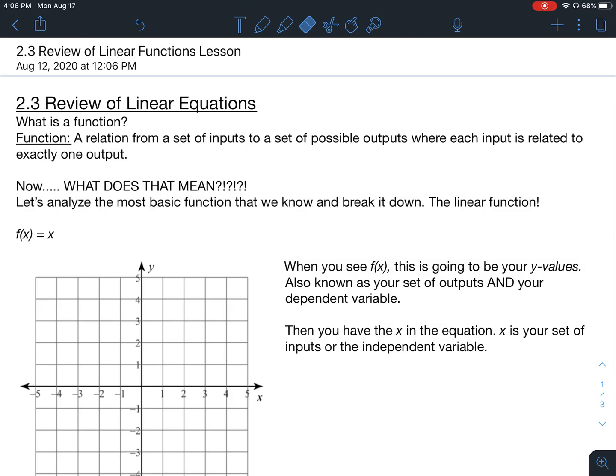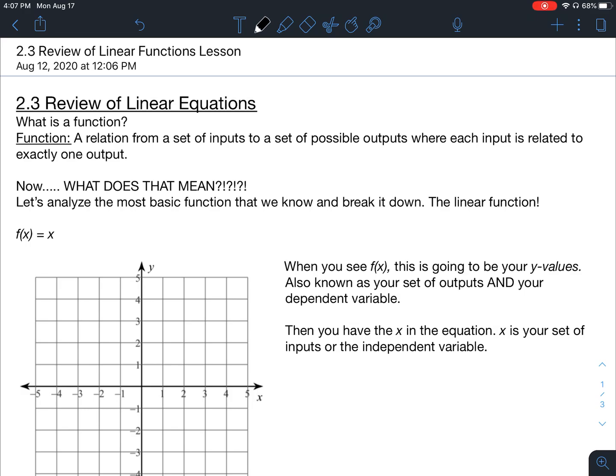All right, everybody. So for this first lesson, we're just going to do a review of linear equations. This shouldn't be anything brand new to everybody in SM3. You should already be pretty familiar with this, but for the first week, as we settle into how things are going to work, we're going to just briefly cover review of linear equations.